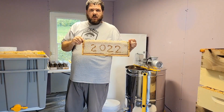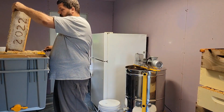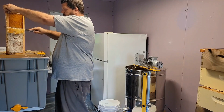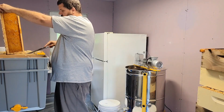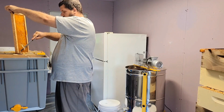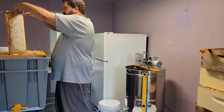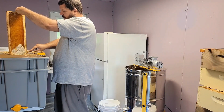Beekeeping season, honey pull 2022. Let it commence. What I'm going to do here, over my decapping tank, I'm just going to take my knife and cut the cappings. Got a new knife this year, and so far I'm liking it. Last year I used one with a serration, which in some instances works nice. But this time around, I went with a straight blade, and I'm liking it much, much better.